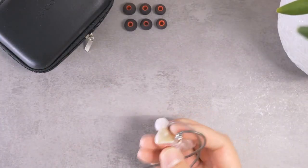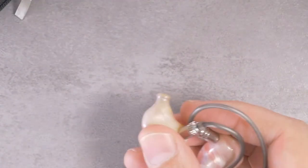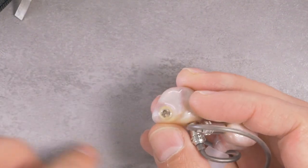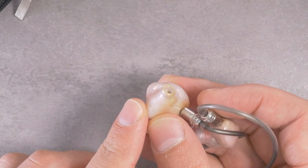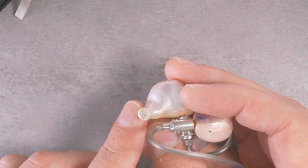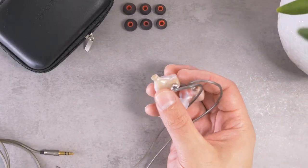And I think contributing to that is these stems, which I showed a little bit. The stems are a little bit on the large side. You can see that they kind of flare out here to hold the tips on, which is appreciated, but it does, I think, have the effect of taking up a fair amount of space in my ear canal. Generally, I found them comfortable, and I was able to sleep with this as an IEM. Not necessarily the best sleeping IEM, but it does get the job done.